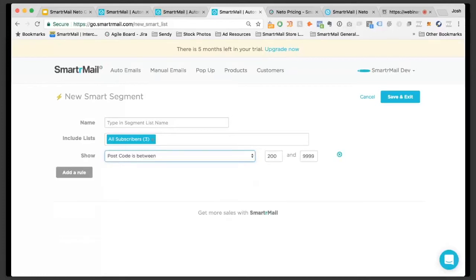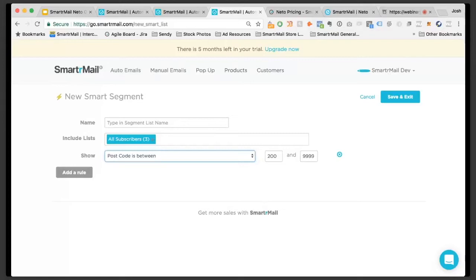And a new feature that we recently released is the postcode segmentation. This really helps if you're running a brick and mortar store as well, and you want to send an offer that's only available to people within a 5-kilometer radius. You can figure out the postcode range for, say, Collingwood in Melbourne, where we are, and put them in here. So you're only sending relevant offers if you have, say, a click and collect or an in-store offer that's not available online.